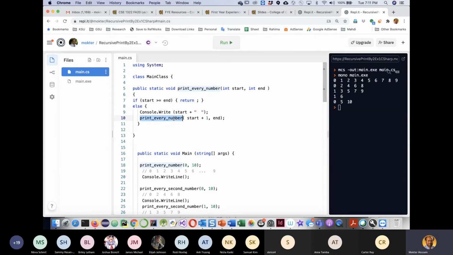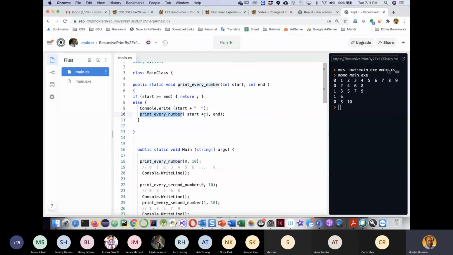For instance, in this case, if you put -1, this start value will never reach your base case, so your program will not terminate. It will be an infinite loop over here.